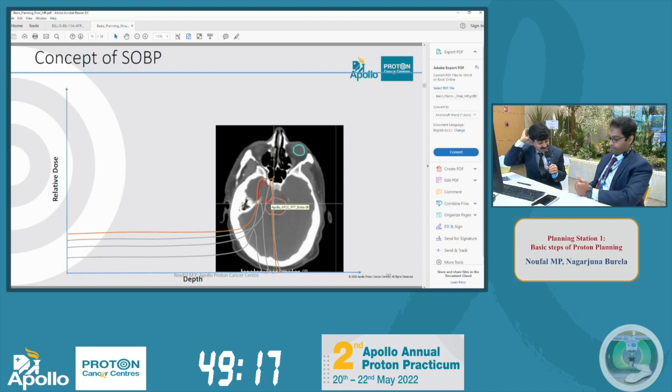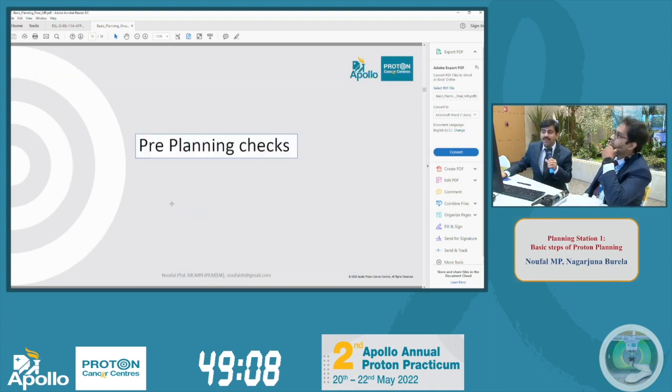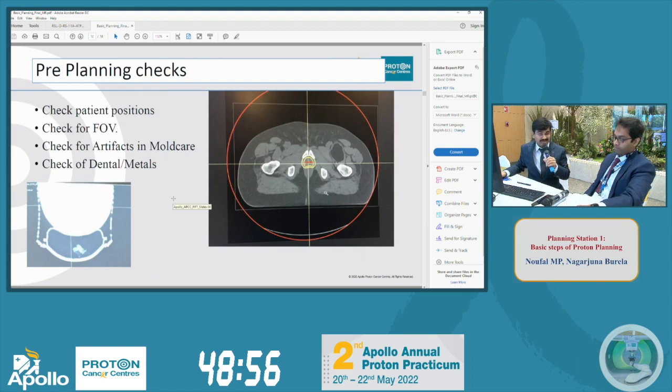That is called the uncertainty involved. There are quite a lot of uncertainties that come into play. So when we get the CT scan with the prescriptions and all the structures, we are going to do pre-planning checks. I'll tell you what it involves.